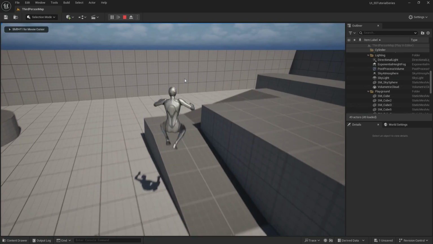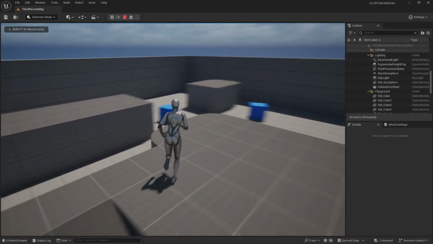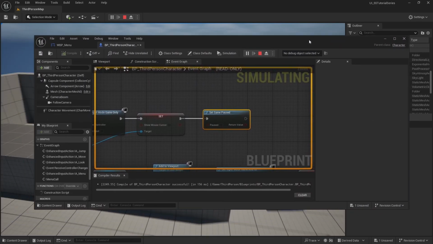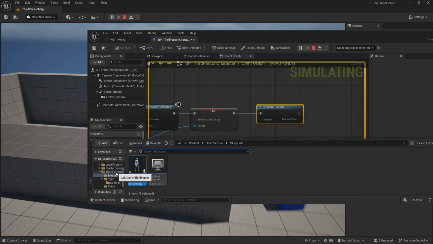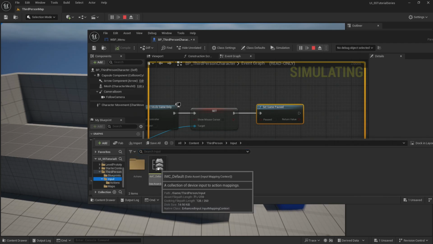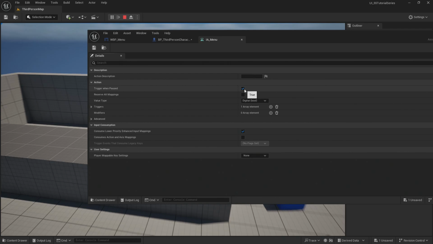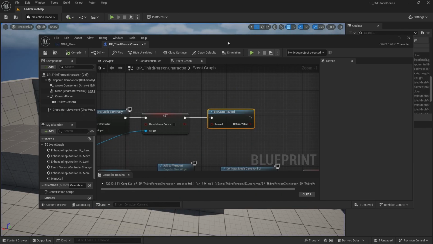Let's give this a shot. There we go. And now I can hit tab and it pauses the game. And I can also hit tab and it will unpause the game. Fabulous. So if you want to have the game paused, this is the way you do it. If you're having trouble where you're unable to unpause the game, I want to remind you about your content drawer, third person or first person input, and your actions, and the menu, trigger when paused, is turned on. If you're unable to unpause your game, that's the fix right there. Okay, let's stop that simulation.